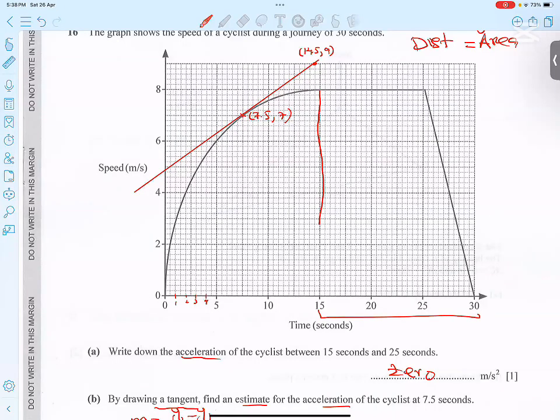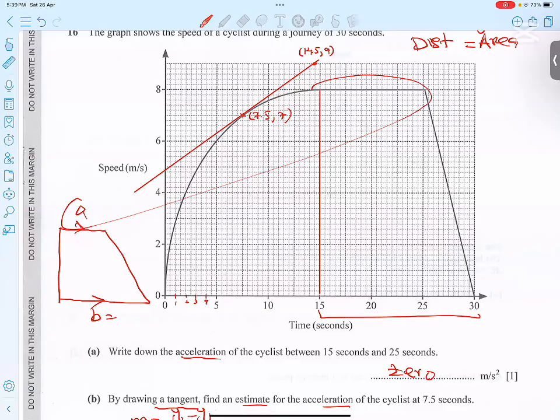And this is a trapezium. Can you see this trapezium, students? So I'm going to make a trapezium here. This is B, this is A, and this is the gap of that. If we check, this is 25 minus 15, so it's 10. So A is 10. And this is 30 minus 15, I got 15. So this is B, and this height is 8. So H is equal to 8.